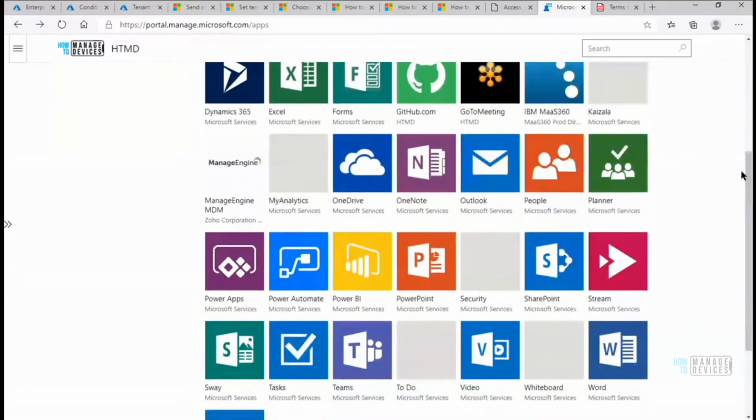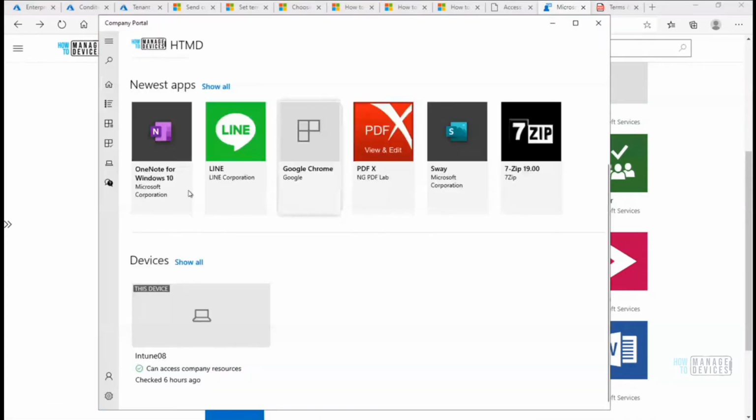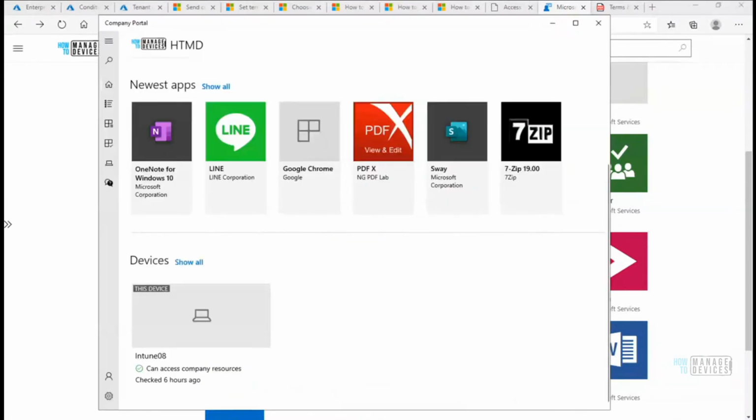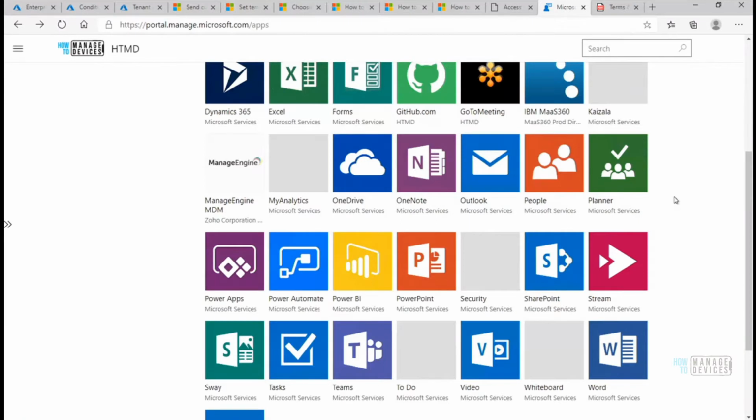So we have seen this, but there are some catches over here. The applications which we deployed and which we can see in the company portal application are not available in the company portal website.